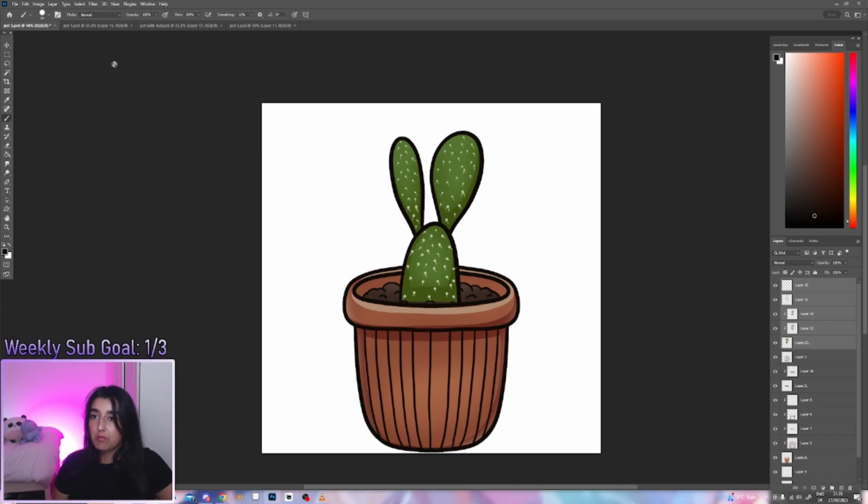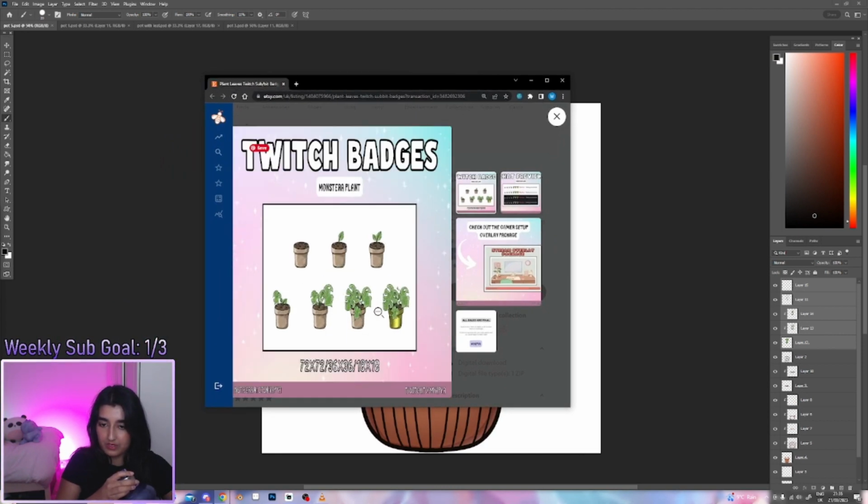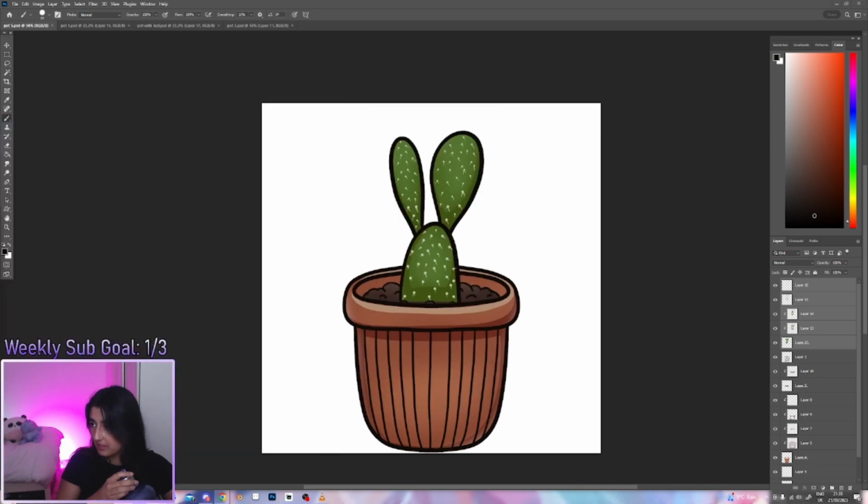And now that's number 5 done. So 2 more. These gonna be badges, yeah, Escal. I'm drawing Twitch badges. Like, I've done some before, I'll show you. I've done some like this before, which this is a monstera though, so I wanted to do like a cactus one. Like a similar kind of thing, but cacti.